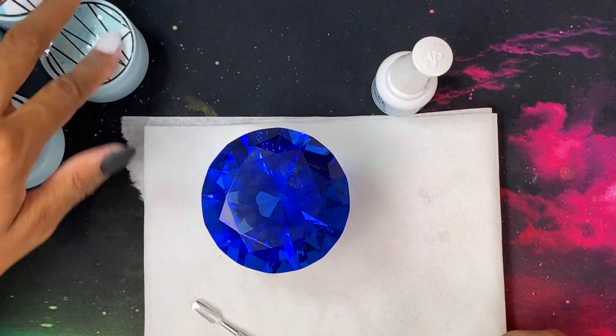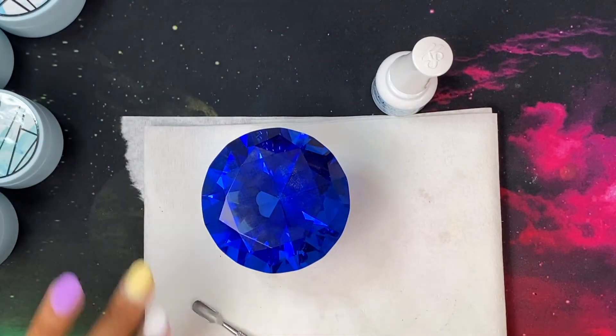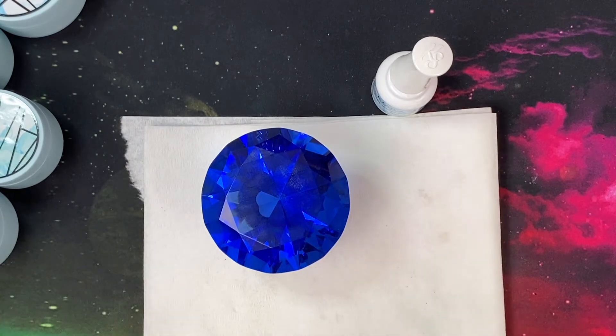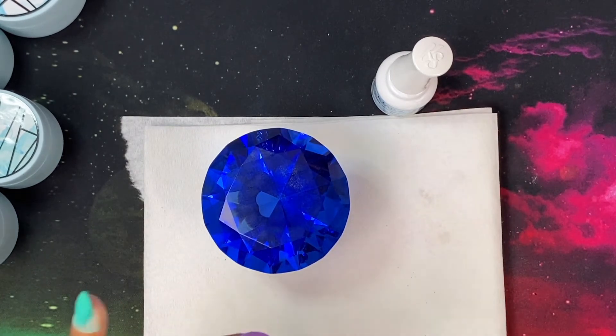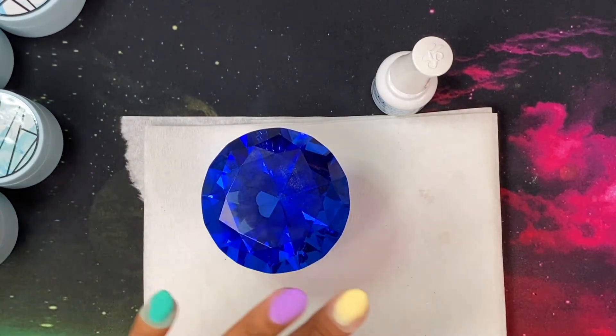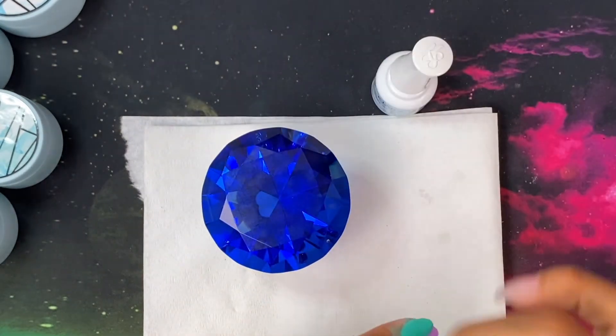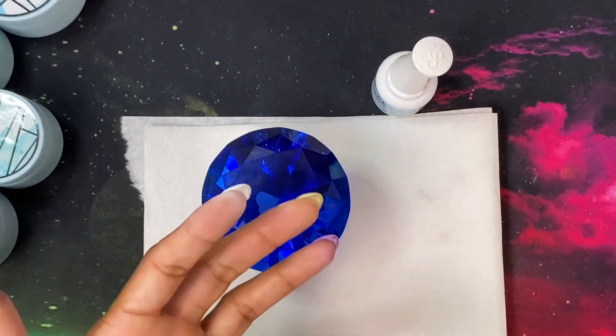If you were to just add a little product in one spot, you don't really want to do that because it'll add a layer while the rest is lower and that's just more filing. So if you need to fill some in, just do a whole coat. The cuticle looks great, I got that side action in. That was super fun — a little dusty in here, I need to get a dust collector because this dust is for real. You really don't want to breathe that in.